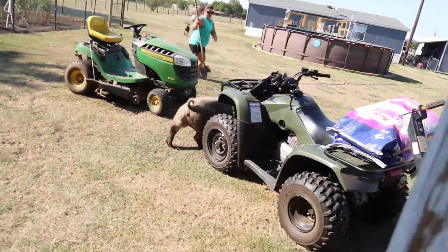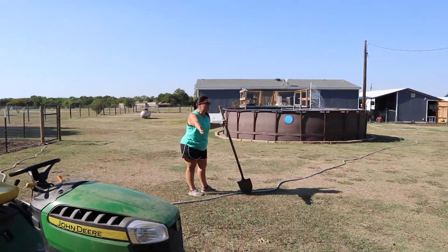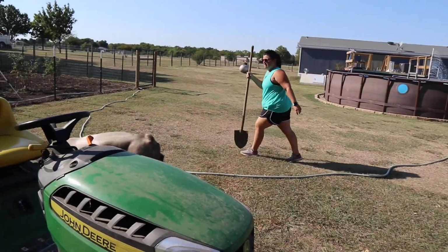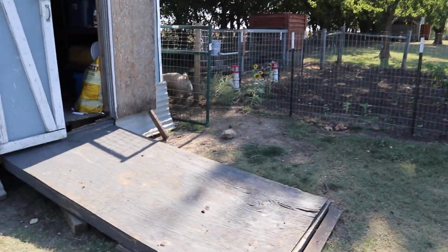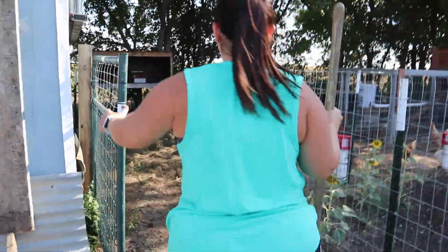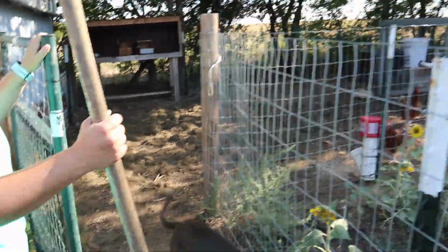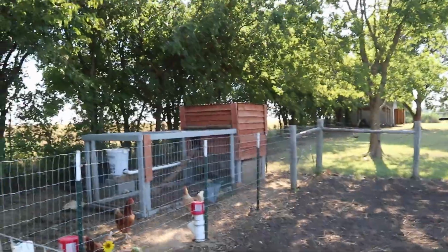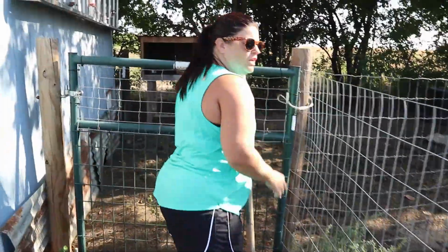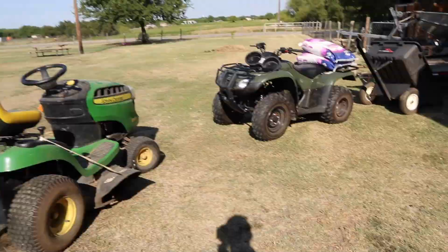Look at that, chicken's attacking the pig. She's going. What did you do? I didn't think about that right there. You are a horrible pig wrangler. You are the one that put all that together. Skylar, come here. Skylar, come on. You were like the engineer behind the Great Wall, and you did a terrible job. You were supposed to fill in the cracks.